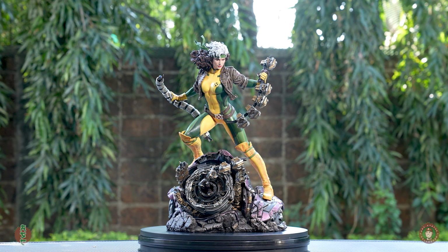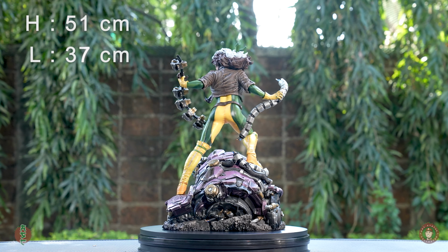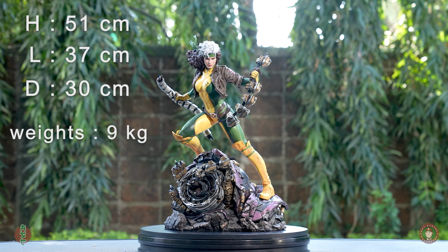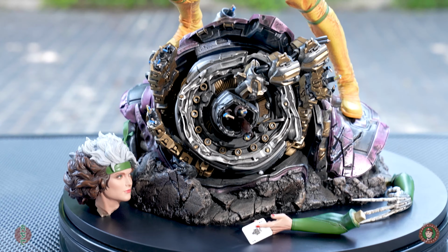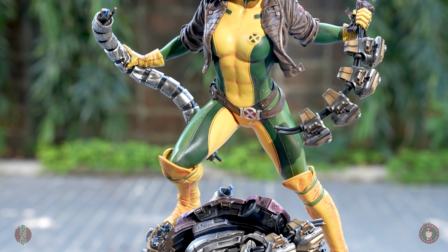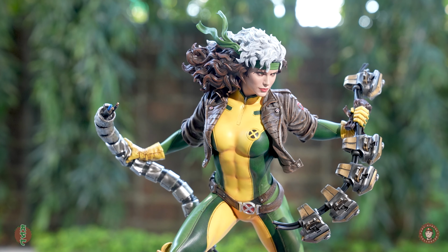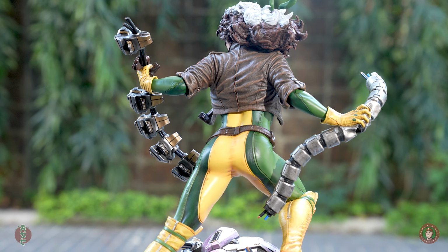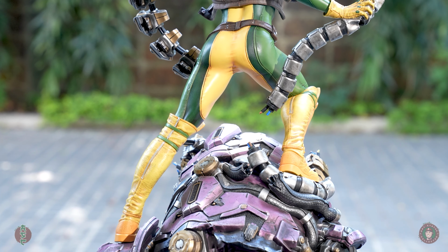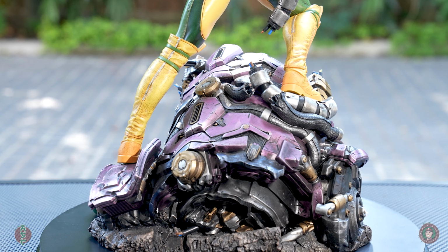The product size is estimated at 51 cm in height, 37 cm in length, and 30 cm in depth. She weighs about 9 kg. The base theme is set in the middle of the battle against Sentinel. Rogue is standing on top of Sentinel's wreckage as she is ripping away its parts. She has on a yellow and green X-Men costume with a leather jacket over it. She is looking fierce with her hair blowing in the wind. This statue came with 3 switch out left arms and 2 head sculpts.